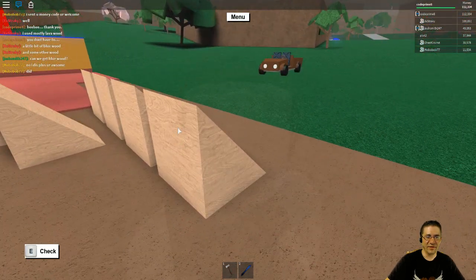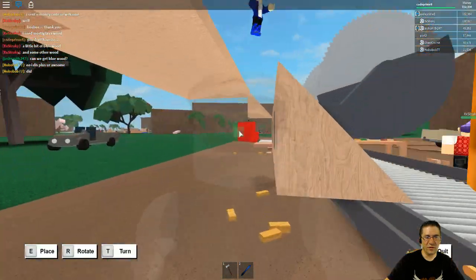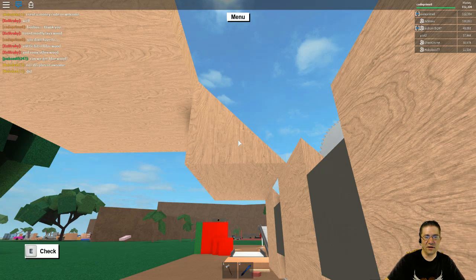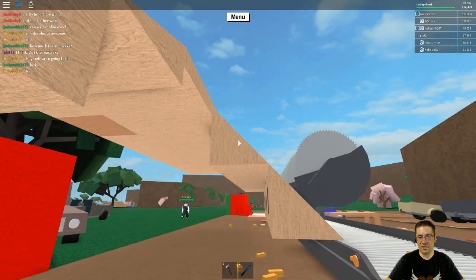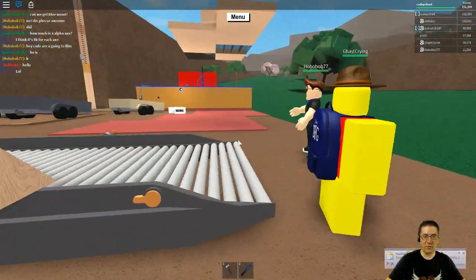So, that's what you do. Grab the next one, move. You go right here, line it up, and go. And I'm going to do that all the way across the top here, and we'll be right back. And there we go, there's the last one. So, now all of our wedges are in place.